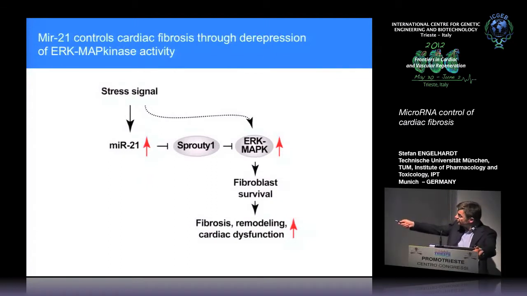In the meantime, we have tried to work more on the downstream mechanism of miR-21. I'd like to share with you unpublished data on SPROUT1. SPROUT1 has been described in other organs as a very potent and specific inhibitor of ERK-MAP kinase before, but not in the heart. I should say, before I finish with my last 3 data slides, that we certainly know that miR-21 has a variety of other targets which we and others have identified. So what about SPROUT? If miR-21 significantly acts through SPROUT to control cardiac fibrosis and hypertrophy, you would need to postulate that knockout of SPROUT has a similar effect to overexpression or high expression of miR-21.